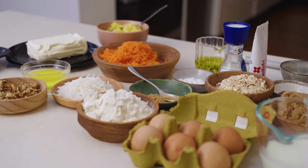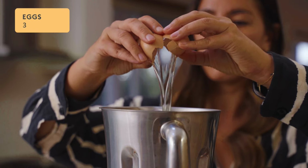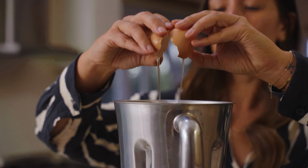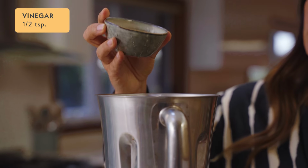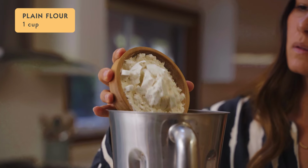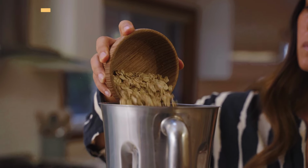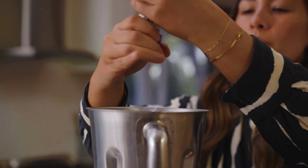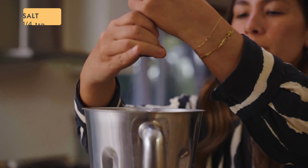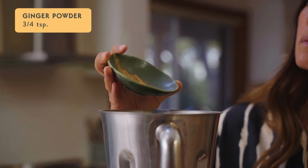Add all of the batter ingredients to the blender jug. I've got half a cup of milk, 3 eggs, a third of a cup of vegetable oil or any neutral flavored oil, half a teaspoon of vinegar or lemon juice, 1 cup of plain or all-purpose flour, 1 cup of rolled oats, 1 cup of brown sugar, 1.5 teaspoons of bicarb soda, 1/4 teaspoon of salt, 2 teaspoons of cinnamon powder, and 3/4 teaspoon of ginger powder.